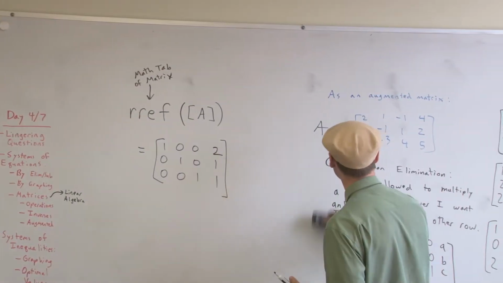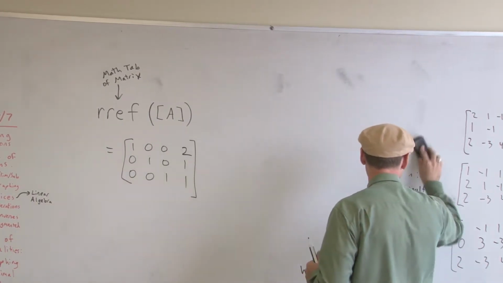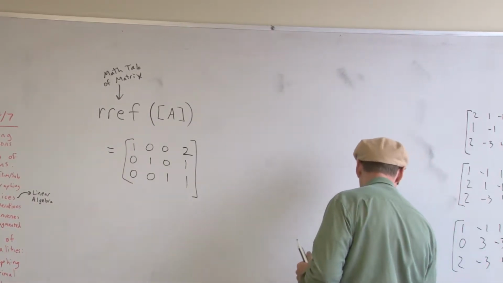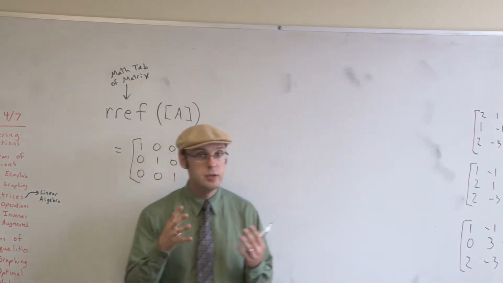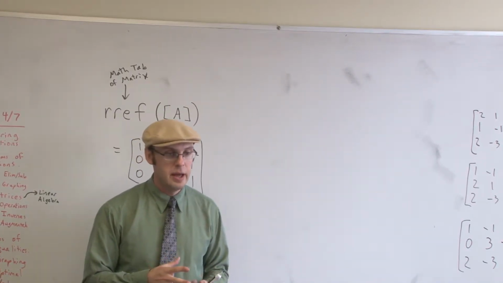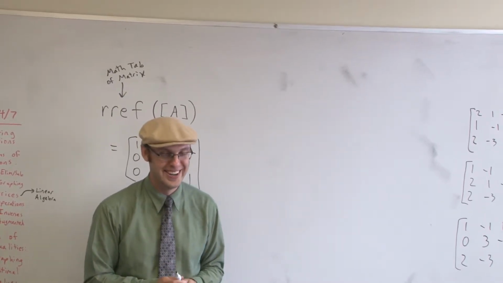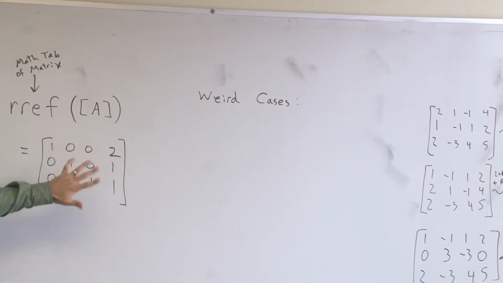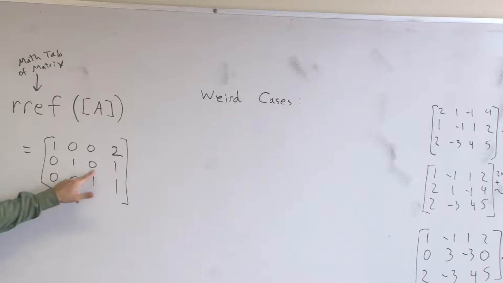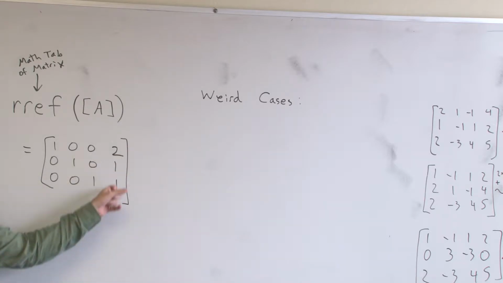So there's a couple of weird things that can happen when you RREF. But generally speaking, any time that you have a system of equations from here on out, you can use RREF on it. So if you get just this, exactly like that, 1 0 0 0 1 0 0 0 1, and all numbers there, you know that there's a solution that exists, and that that's the solution.